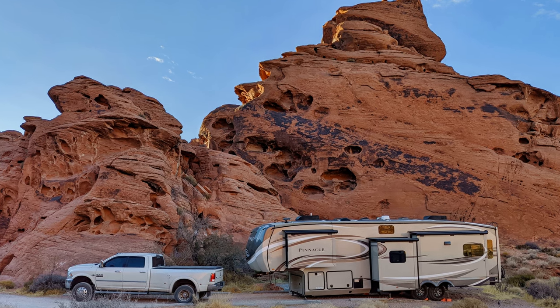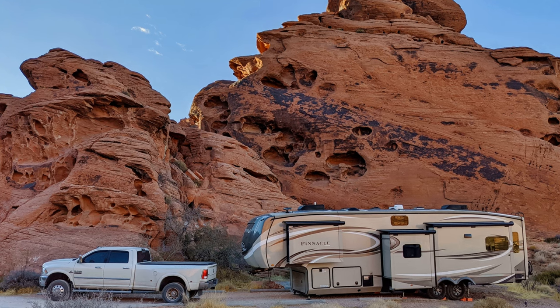The worst solar power situation we've been in to date was at Valley of Fire State Park in Nevada. The slope of the trailer had the solar panels actually tilting away from the sun, and to make matters worse, we were parked next to a huge sandstone rock that cast a shadow across the trailer by about 2:30 in the afternoon. We still went through 50% of the battery bank that night, but because we got up really early the next morning to go explore, I shut off everything in the trailer except for the fridge, and by the time we got back around 12:30, it had still managed to recharge everything. The peak wattage we saw that day was only 800 watts. On a typical winter day in a more normal scenario, we usually see 1200 to 1300 watts coming down from the roof, and with our typical power usage we still recharge our batteries by about 2 p.m.